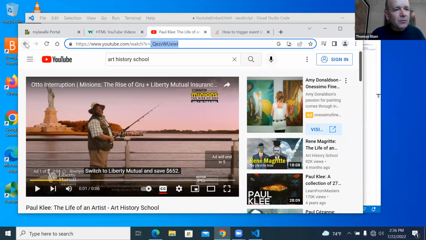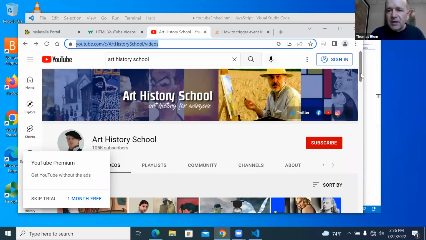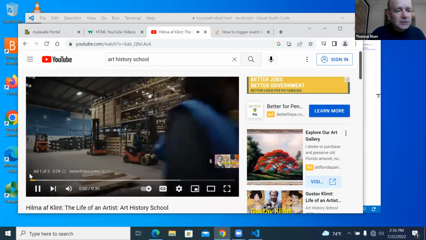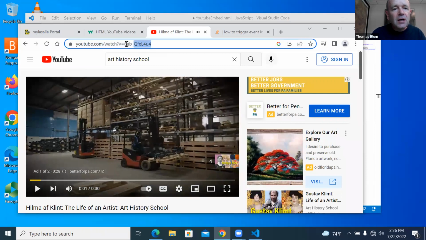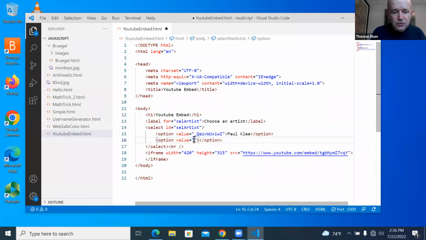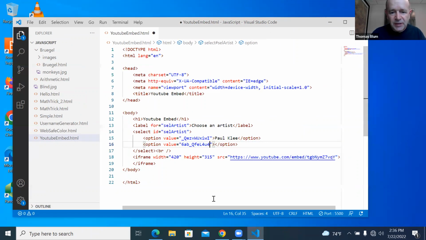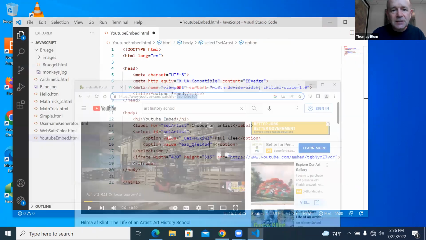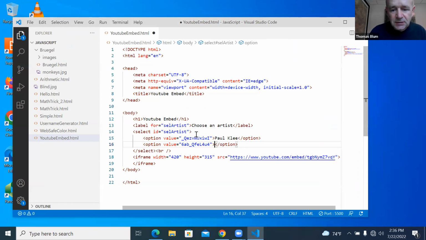So that was Paul Klee. Let me get him off. Maybe I'll get one more. Control C, Control V, and what was that? What was her name again? Hilma af Klint. Hilma af Klint, and then I'll do one more.